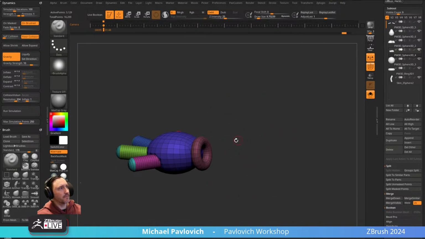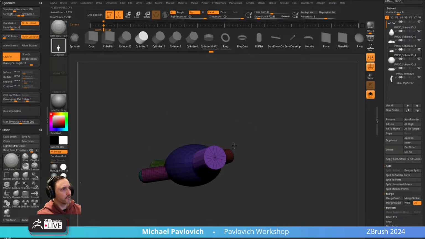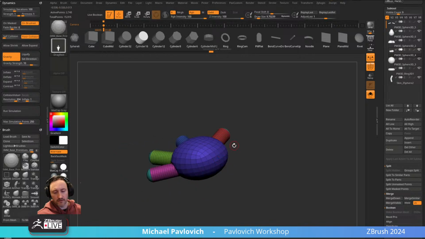So in this case, what I might do, change my mind. I'm going to say Geometry, Modify Topology, Delete Hidden. I'm going to go in here and grab a cylinder, and we're going to squash, oh, that's not great. Grab a cylinder.